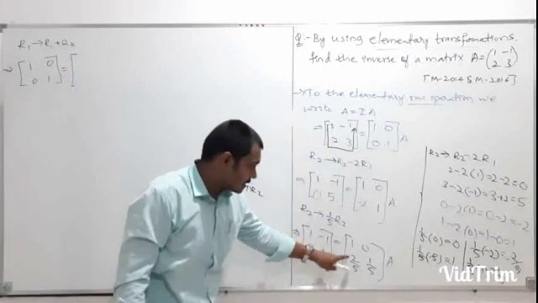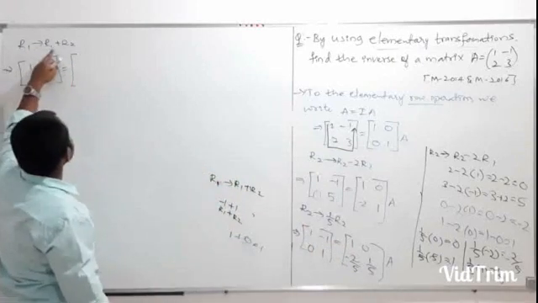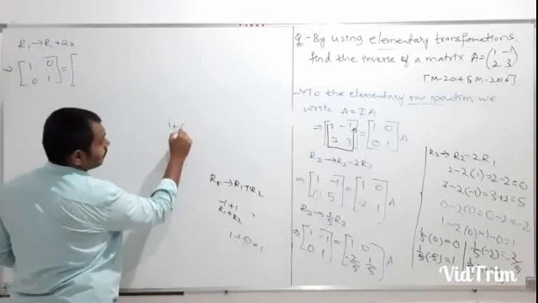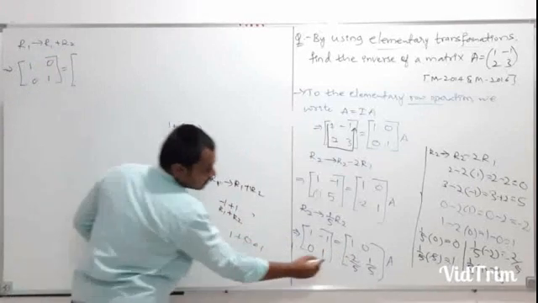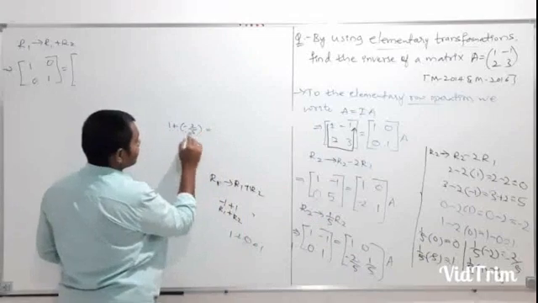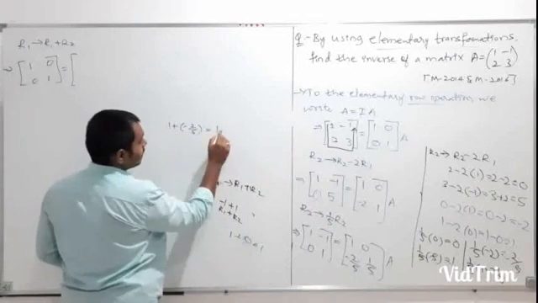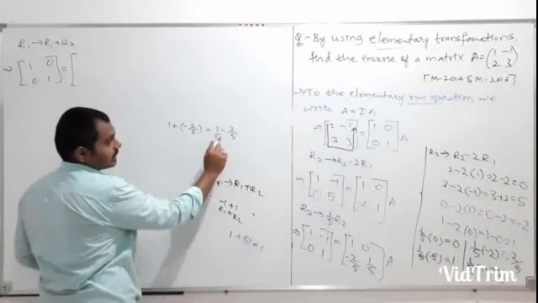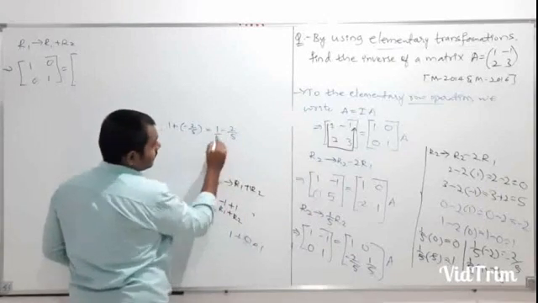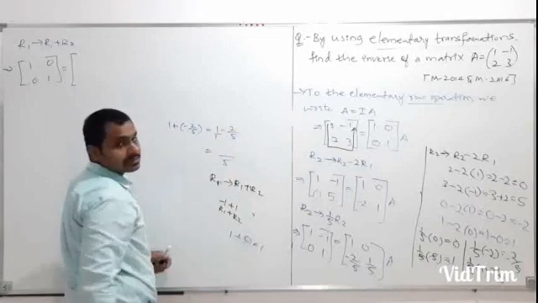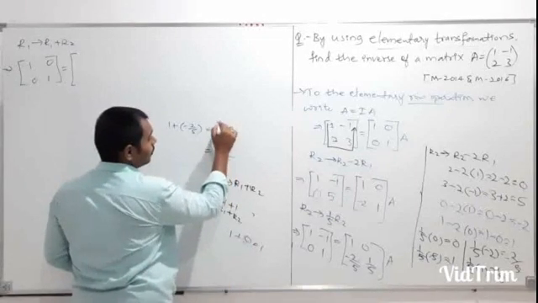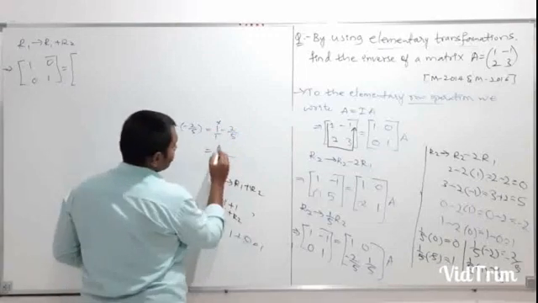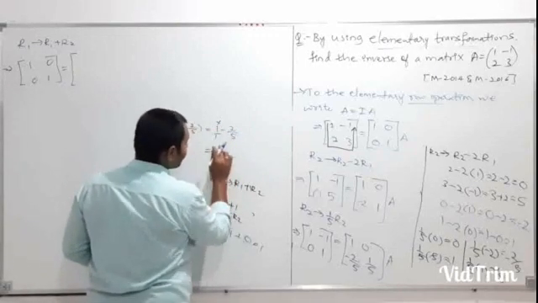Next here my dear students, this plus this I am adding. Row 1 changes to row 1 plus row 2. So this element plus this element: 1 plus minus 2 by 5. If you simplify, 1 minus 2 by 5. Where nothing is there, take it as 1. So now take the LCM. Here it is 5 and 1, LCM is 5, as I explained in the previous videos.